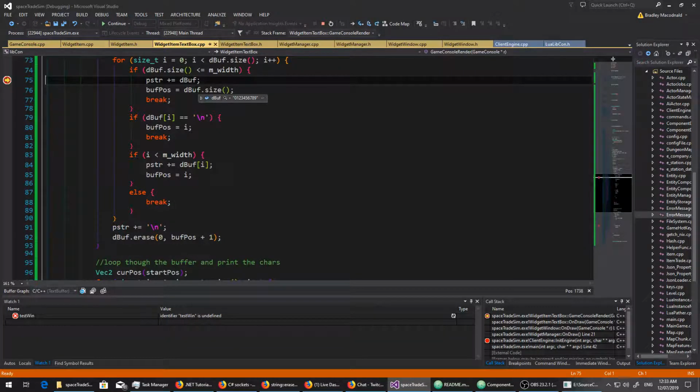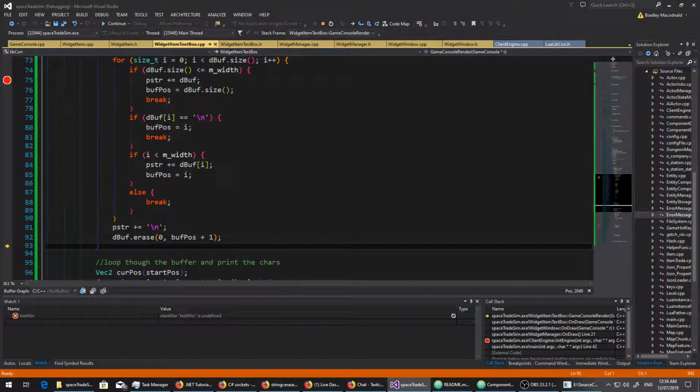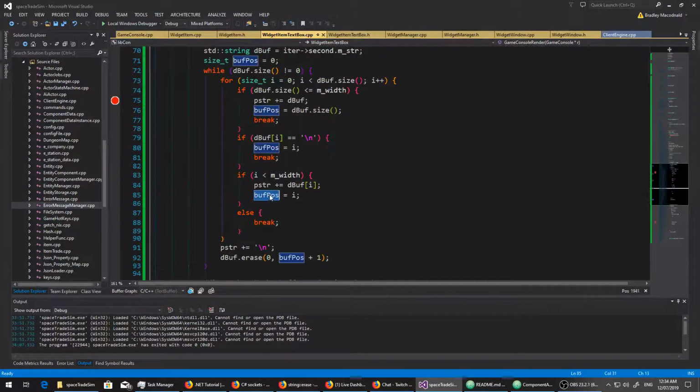We're in the buff. Alright, so we want to reset this as well. To reset it.